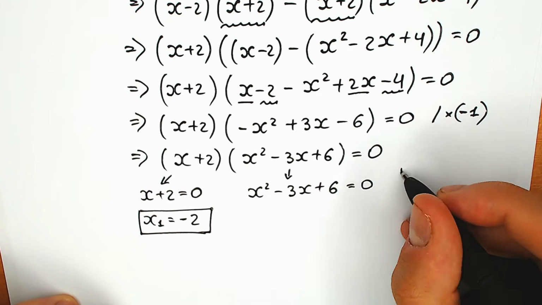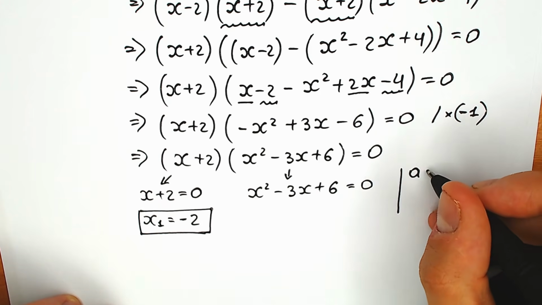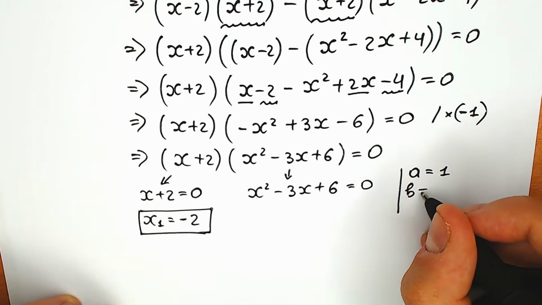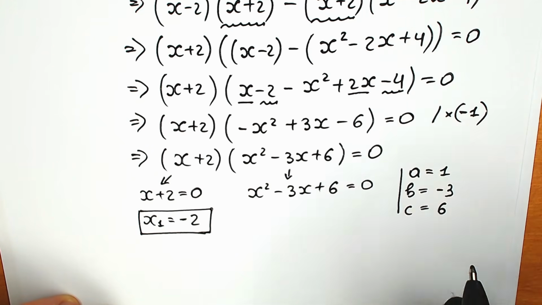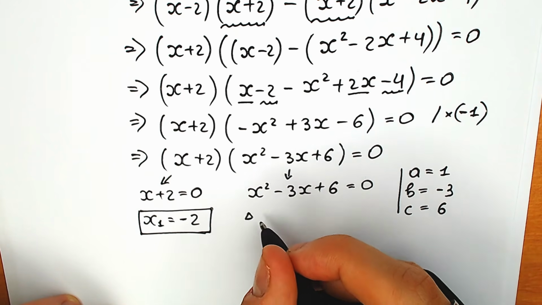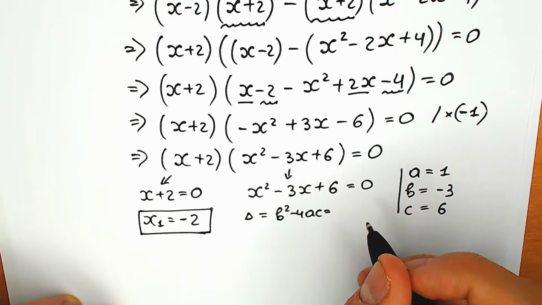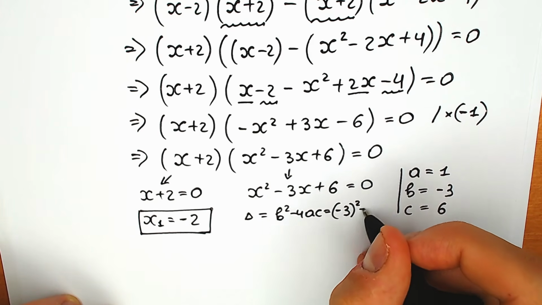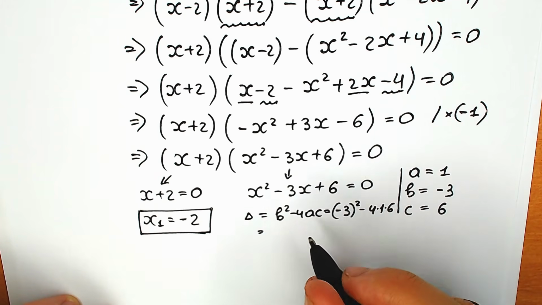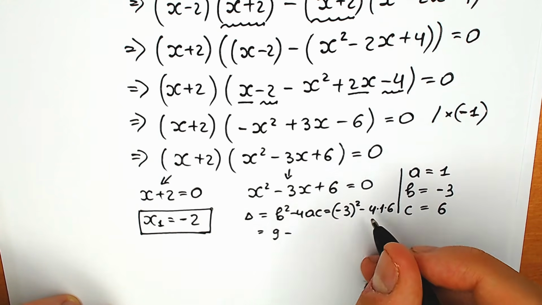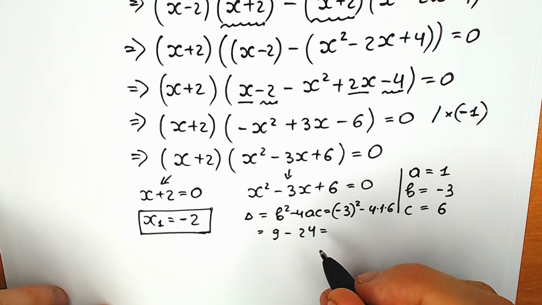This is a basic one. Of course, this is up to you how you prefer solving this question. I like to solve this question with the basic method. So a equal to 1, b equal to minus 3, and c equal to 6. Right now, real quick, we're going to find the discriminant, b squared minus 4ac. As a result, we have minus 3 squared minus 4 times 1 times 6, equal to 9 minus 24. So everything is equal to 9 minus 24 equal to minus 15.